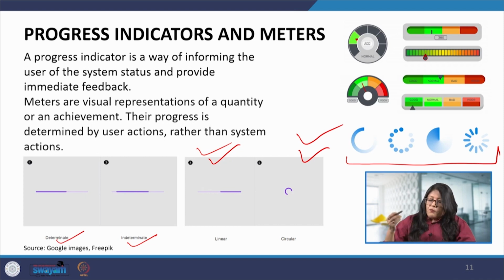The type of meters, some other information is also displayed in that way, the meters are. So, for example, when in our car or bike we see the petrol meter that it is going down, or the speedometer that shows at what speed we are. Similarly, with the help of color and with the help of these pins, we can see where we are on that scale. So, these are like thermometer, volume meter, value meter, gauge meter. They are used here to show the progress to the user.